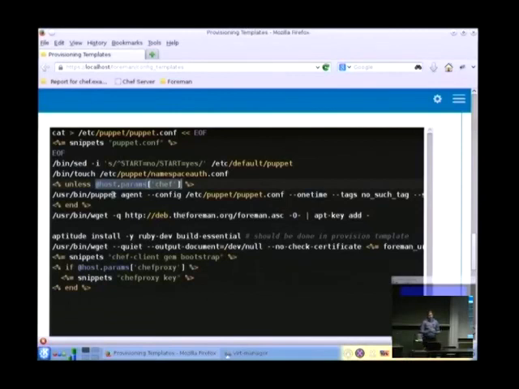Because the Foreman, as you probably know, is built on top of Puppet, so Puppet is some kind of a first-class citizen in Foreman. But in here, in our template, we also have support for Chef. So here you can see that we have this snippet that we call. A snippet is basically just another provisioning template which can be shared among other templates.